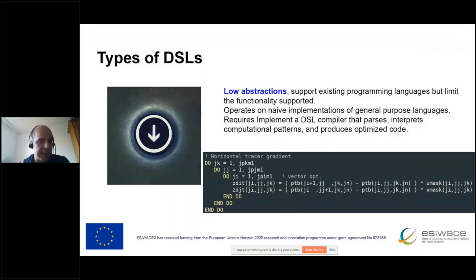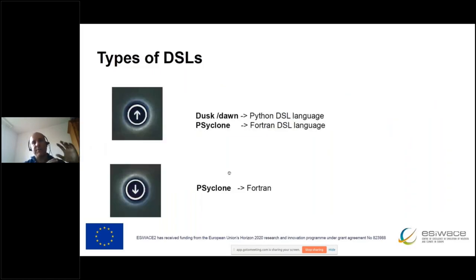I hope this is clear, but nevertheless, it's only an introduction, so we'll learn more about this later on. The fact that we are in low abstractions and operating with Fortran doesn't mean we are going to support all of Fortran or all existing models, because again, the functionality has to be very limited. For example, we could not support parallelization details or blocking implementation details and things like that. We would assume that we operate on very naive existing Fortran implementations. The typical example you will learn about is NEMO. Anyhow, we have these two types of approaches or DSLs.